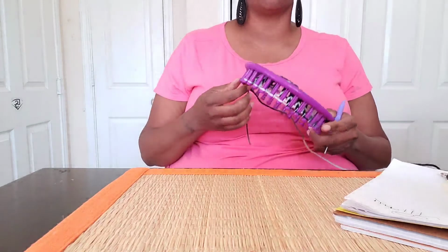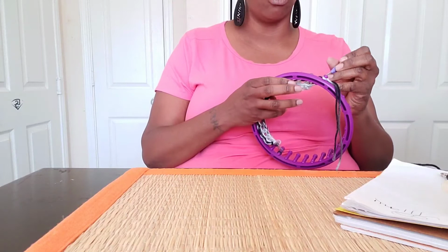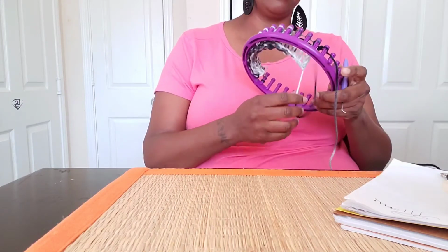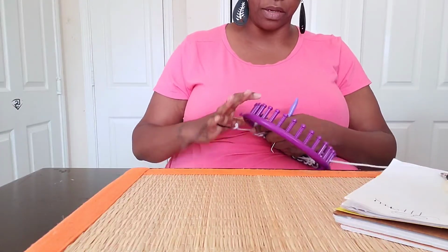At this point, make sure you remember to remove your anchor pad. Make sure you remember to move the yarn from the anchor pad. Make sure it goes down into the middle so you don't get it confused with the working yarn. And just keep knitting.